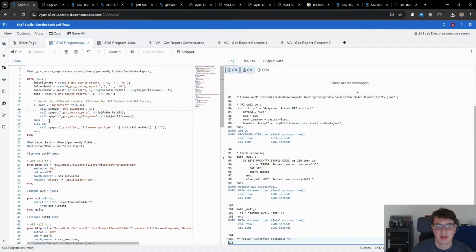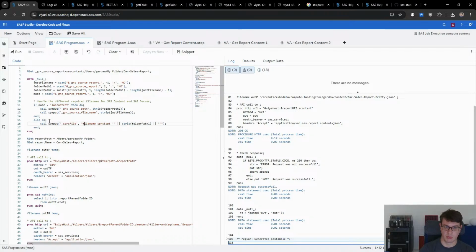Oh, we shouldn't be doing this. We should say, okay, if mode is equal to GRC is content, then we do that. Otherwise, we won't be caring about it. So we don't need this variable, actually, because what we are going to be doing is, if it's not in SAS content, we are going to be doing the following.